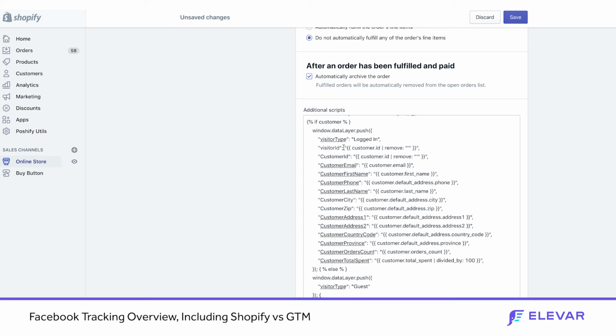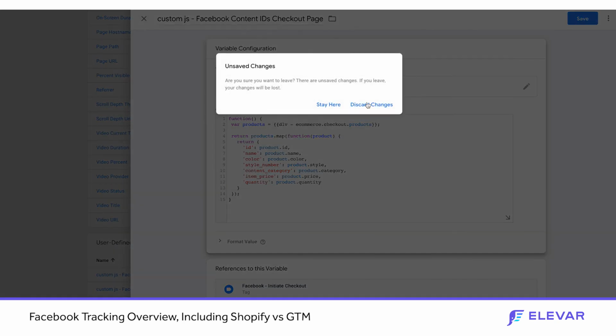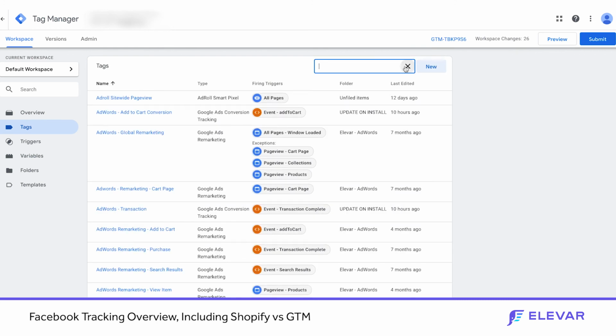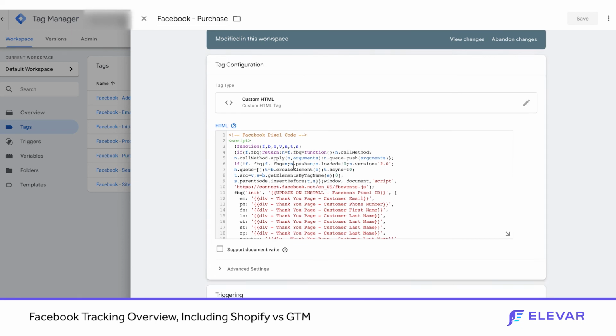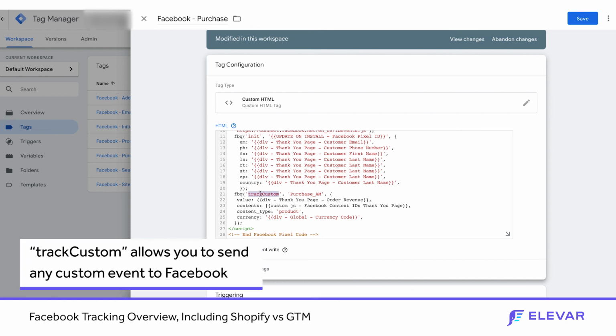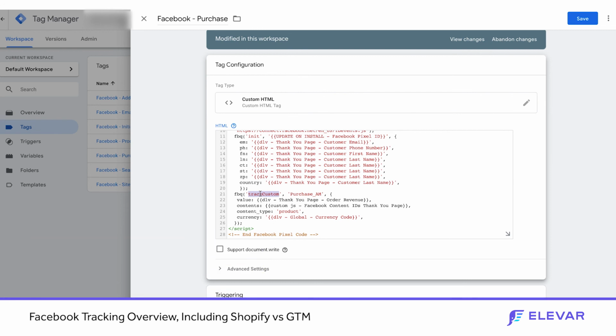If you wanted to do something like this while you kept the native Shopify Facebook pixel implementation live, then you would have to send a second event. So instead of just relying on this standard purchase event that is being sent from Shopify to Facebook, you would have to send a second purchase. So instead of being a standard track, we could send a track custom, and it could be purchase advanced matching, or something similar to that. So the track custom, this allows you in Facebook, and we'll go through this as we get into more of the custom event tracking that we're pushing to Facebook. This is a way that you could, in theory, send an additional event that contained your advanced matching data while you kept the Shopify Facebook implementation live.